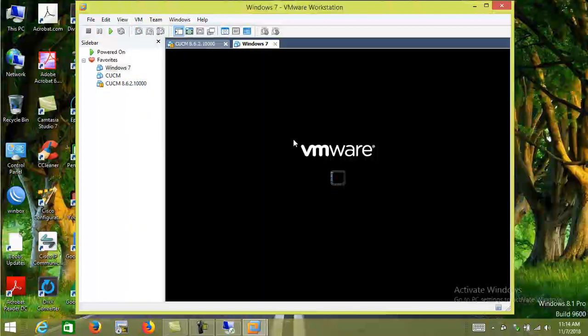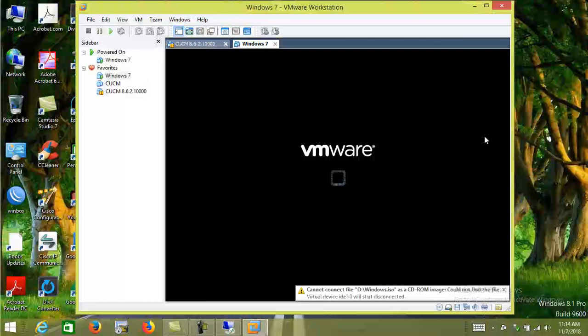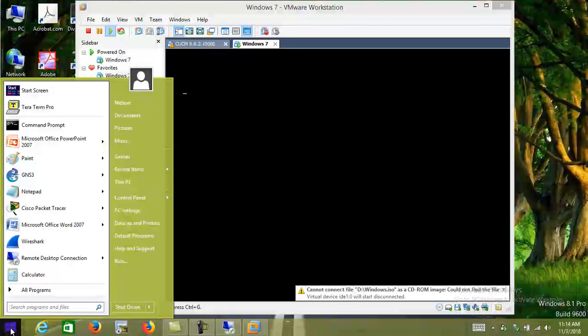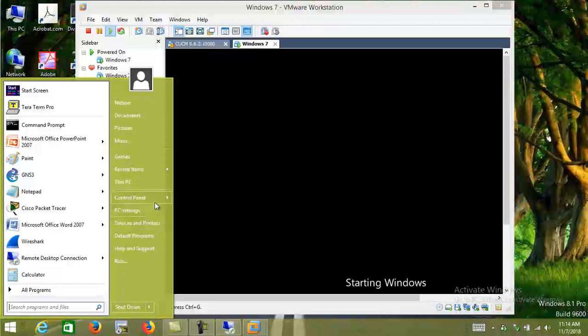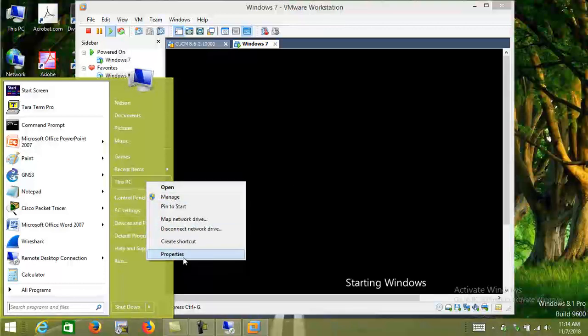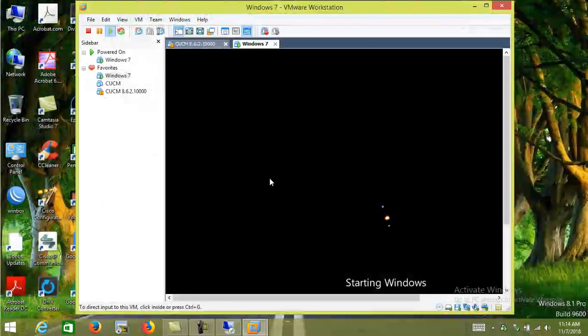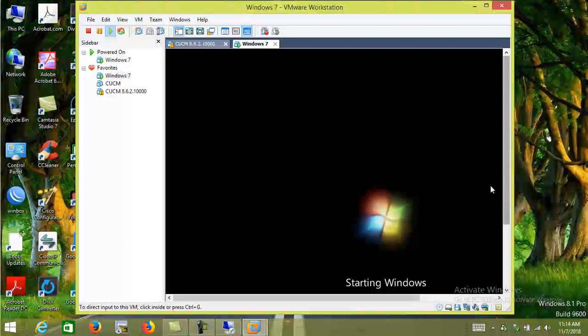But I can just power on Windows 7. You can see on my machine here I'm on Windows 8. If I come to my PC properties, you can see that I'm on Windows 8, yet here I'm booting Windows 7 in a virtual environment. So GNS3 is the same thing.